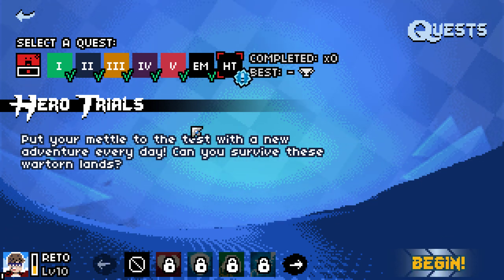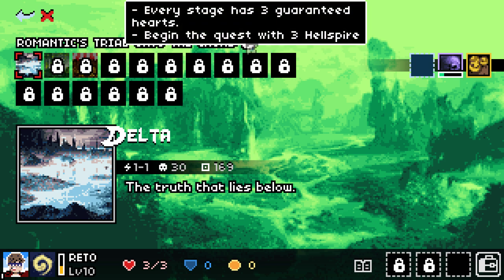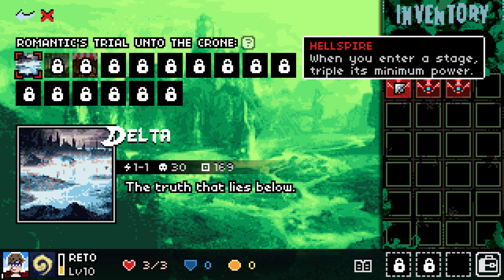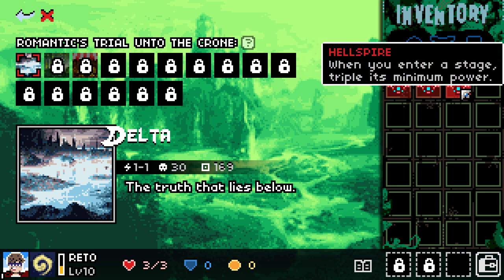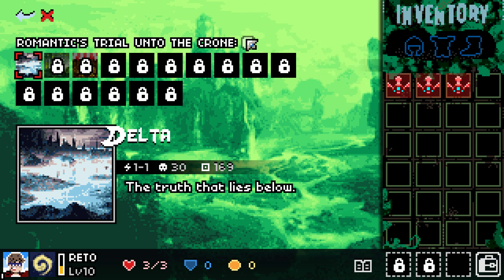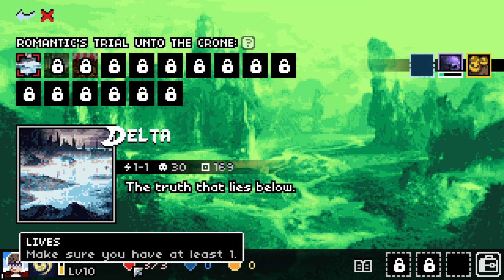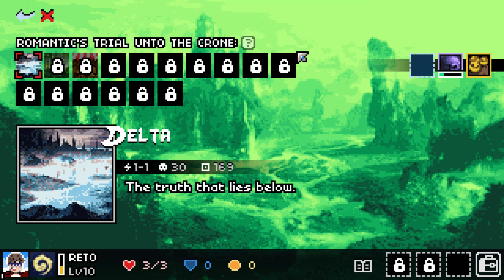So let's pop on in. Let's see what the daily is for today. You go through all the normal levels, and then you unlock this mode after you beat hard mode and play through endless mode one time or something. Every stage has 3 guaranteed hearts, and you begin the quest with 3 Hellspire. That seems bad. This is maybe a tough daily. Tripling the starting power 3 times makes it super irrelevant that there's heart drops to heal us, because we'll die in one hit. Anyways, all these are randomized levels.